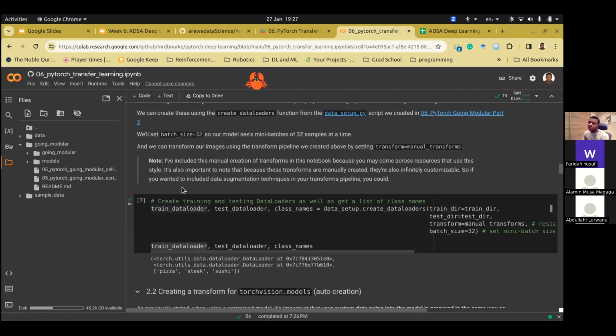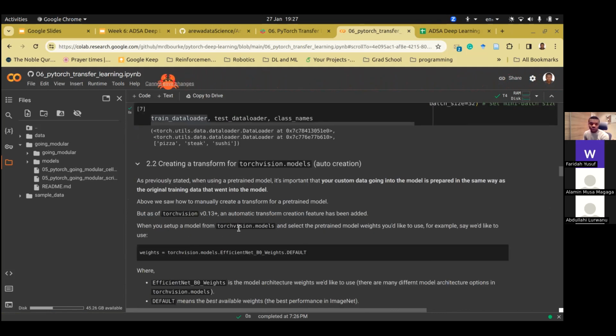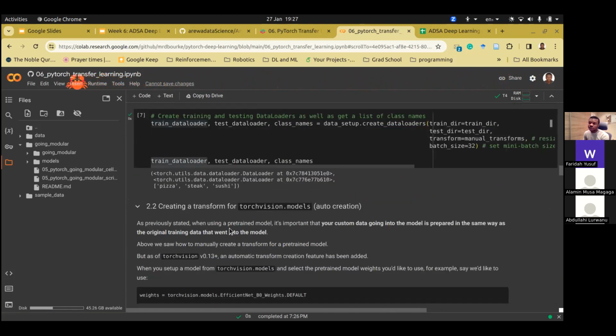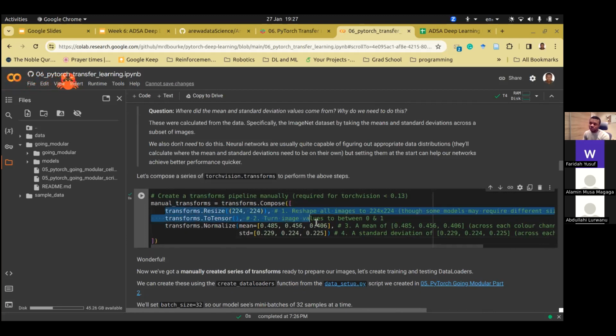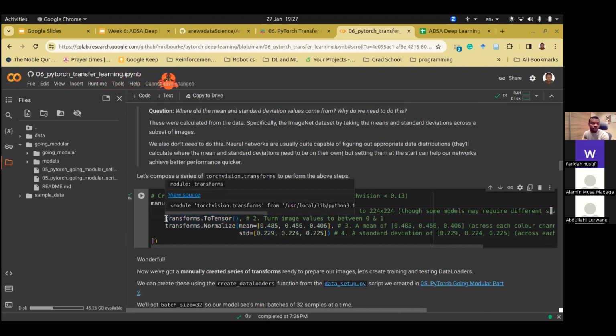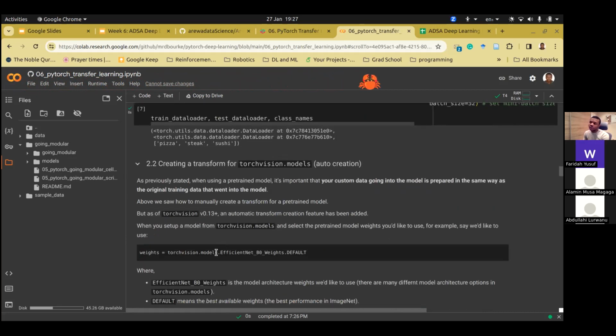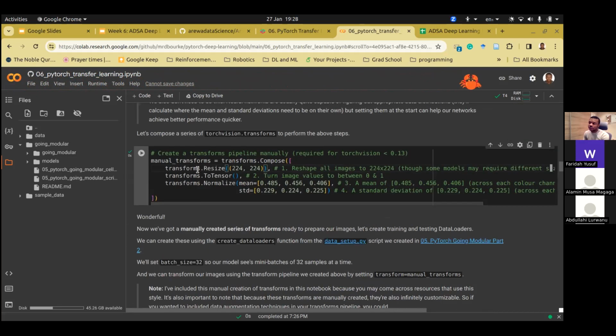But in the newest iteration of Torch Vision models, you don't need to manually set this out. It automatically comes with the transformation that has been used by default by the model, and you could just pass in your data and perform the default transformations. It has some pros and cons. In most cases, you might not want to use this transformation, or you might want to add additional transformations, maybe some rotations or some specialized transformation that you want. Since it comes automatically, it won't be easy for you to change. But with this kind of manual transformation, you could set the transformation the way you want it. And it was a nice question by Bala, because if you perhaps find better values or better means that better align with the task at hand, why not use that? Which will be very good.